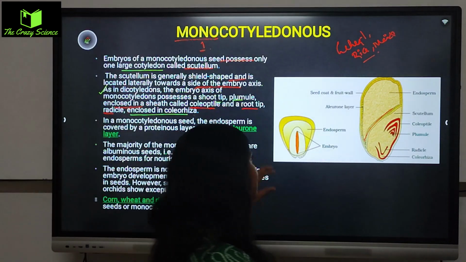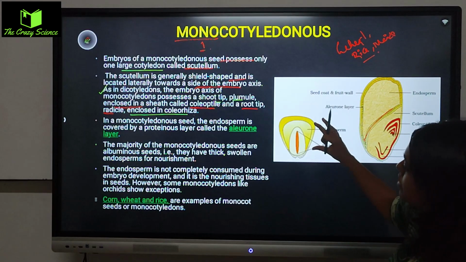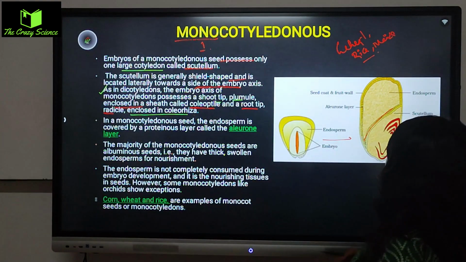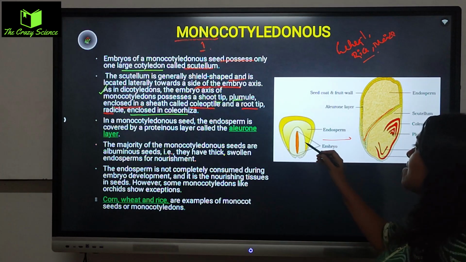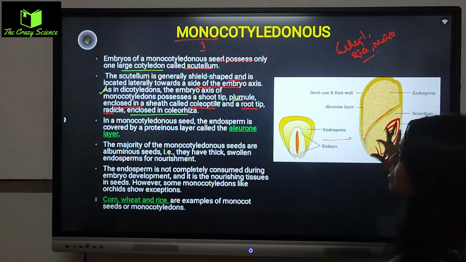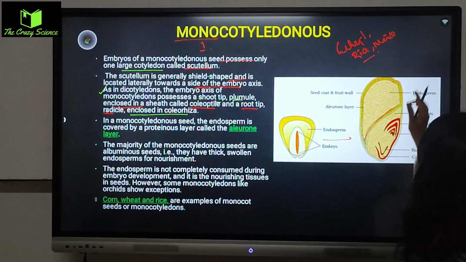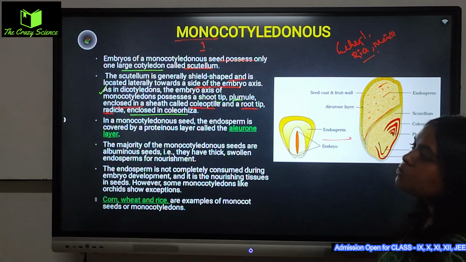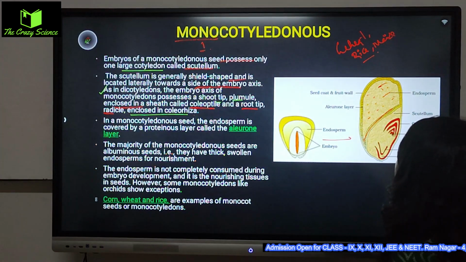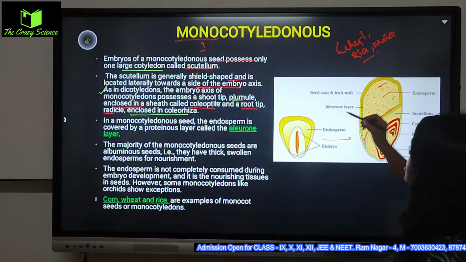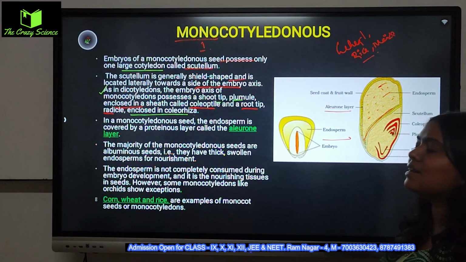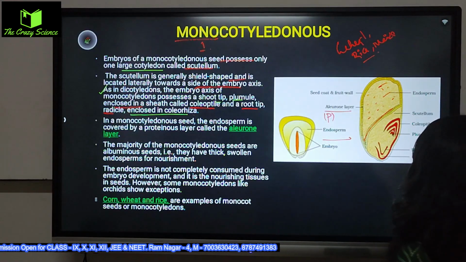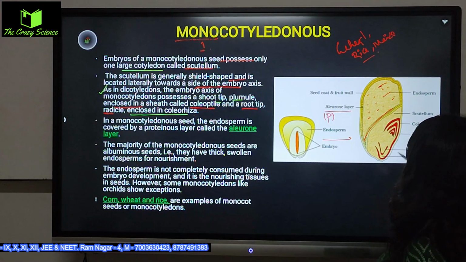So as you can see, this is just a structure of the monocot, but this is the entire structure and the more detailed view of it. So this is the endosperm and the embryo part, and if you go through this monocotyledonous seed, how they actually look, you will see this part is called the endosperm. Endosperm is the nutritious part, and it is covered by a layer called the aleurone layer. Aleurone layer is nothing but a protein layer.